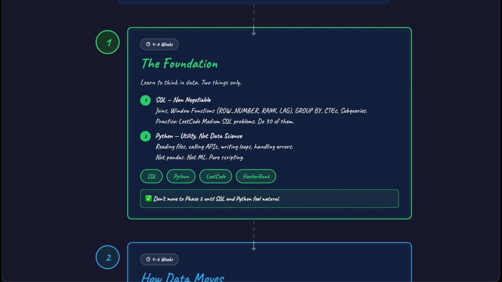So this is phase one, just learning SQL and Python. I strongly suggest not moving forward without learning these two, because they are the core of data engineering. And one more thing to point out: if you are not comfortable with Python but are comfortable with Scala or another language, I would suggest going through Scala also, but as a priority, learn Python first.